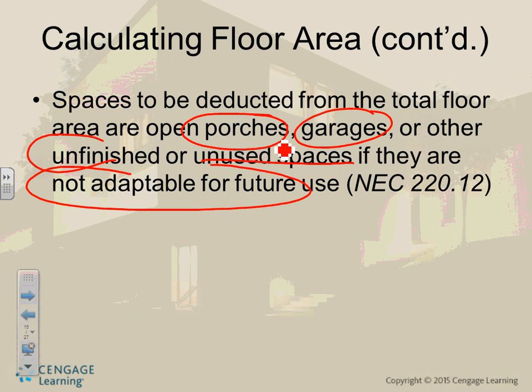How about if you have a crawl space under your house? No, not included. Okay, yes, sir. Would we do an add-on? If you know you're going to add on in the future, you have to take this into consideration. That's called future planning. If you already have it for what you have, and you add on, do you have to redo everything? Or just for the part that you add. You do the calculation for the part you add on. Make sure you don't exceed the service, though.